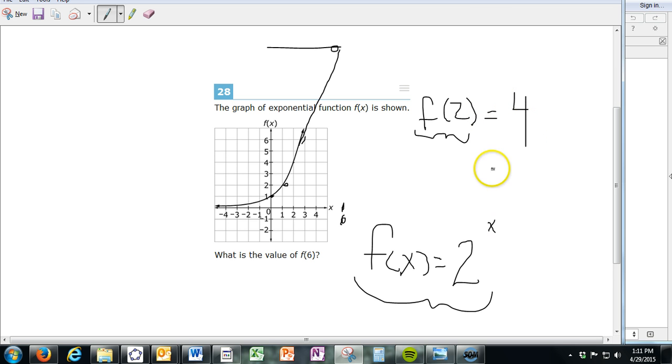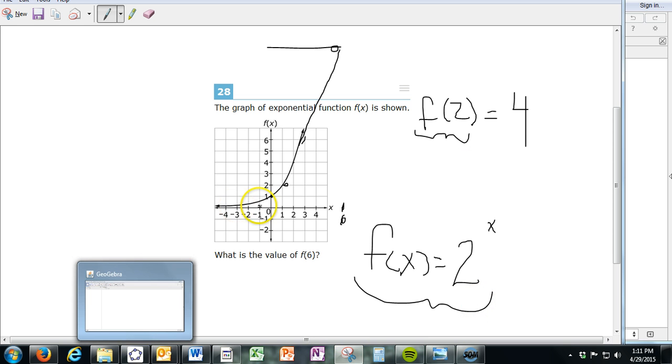So f of 2, we should get 4, right? 2 squared. But to have kids understand that when they see this, and to see that that's an output, is still kind of a mystery to my students. But I know that when I use Geogebra and we just use the function notation as an output, my students are getting a little more sense of function notation.